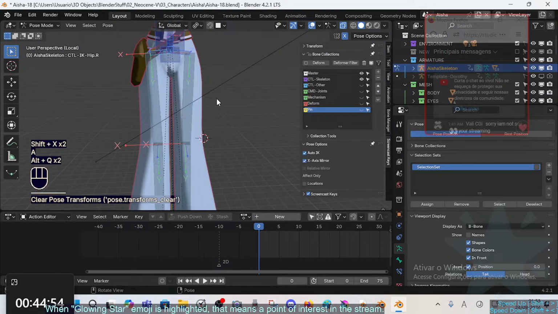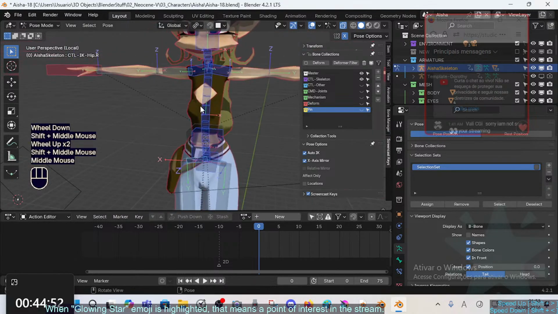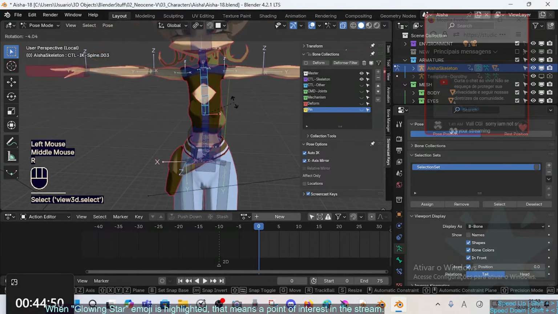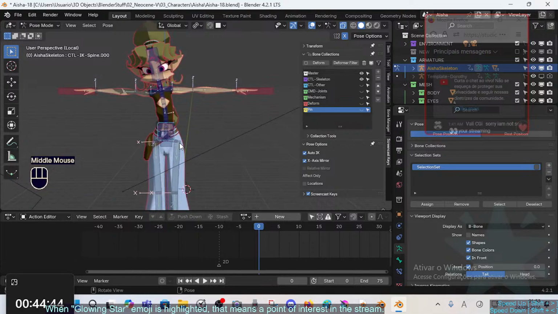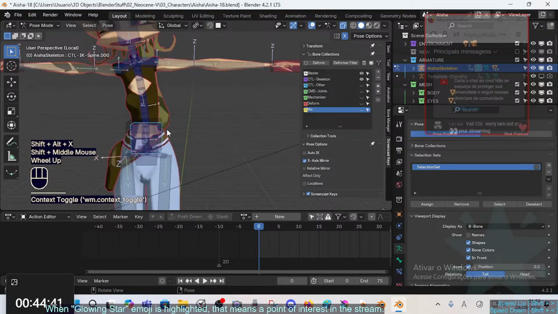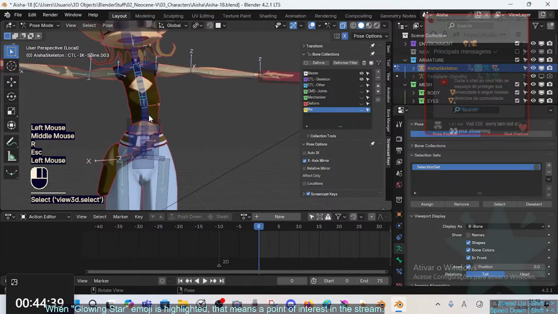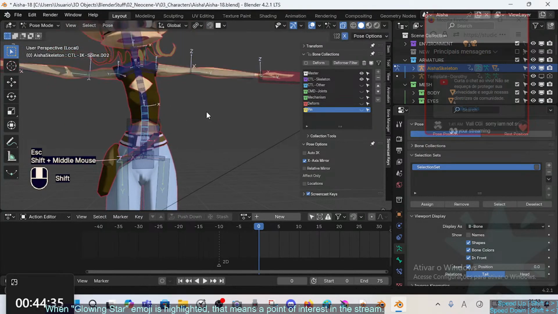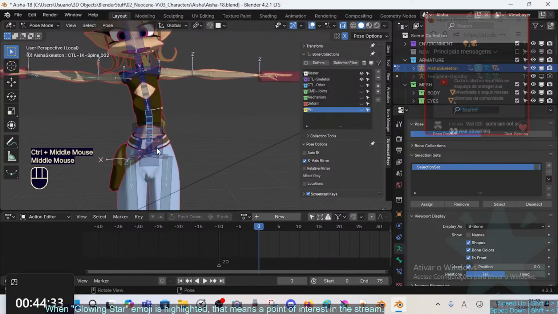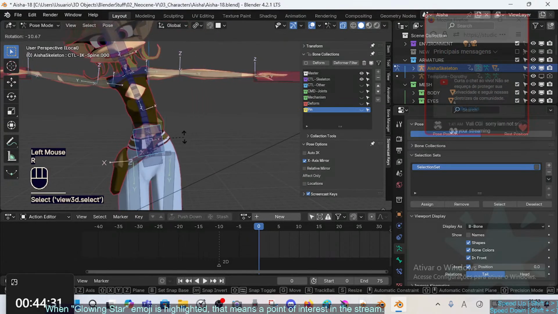Hold on, what's happening here? Okay, so also for the spine, I think I showed that right already. If I want to F key the spine, I just turn off auto I key, and there we go. There is a problem though. Let's see if there is really a problem.